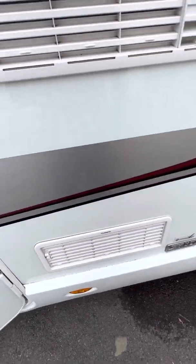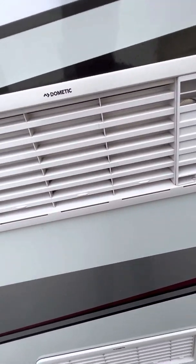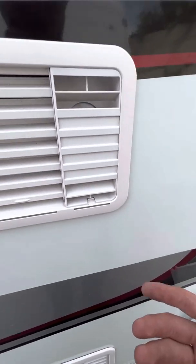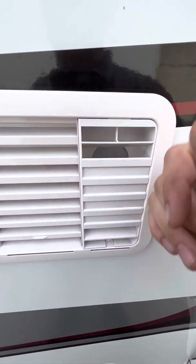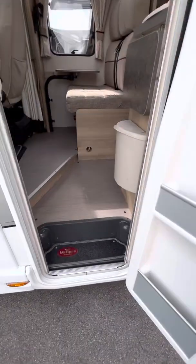And the last thing I've got to show you really is your fridge vents, which are these ones. So you've got a Dometic fridge. I've got the fridge lit up on gas at the moment, and one of the other ways that you can double check that the fridge is definitely lit up or not is by putting your hand just over here, making sure that you can feel nice warm air coming out like that, which I can. So that's all there and all working as it should.